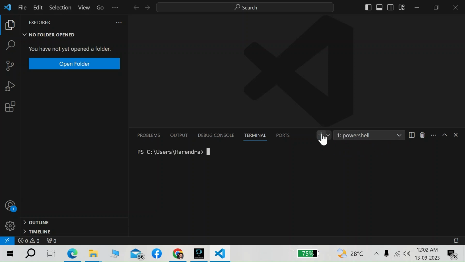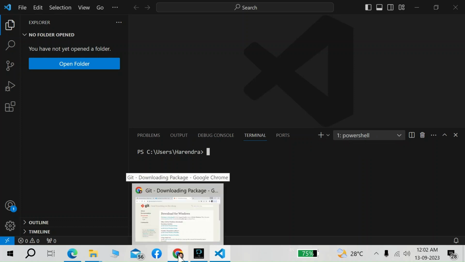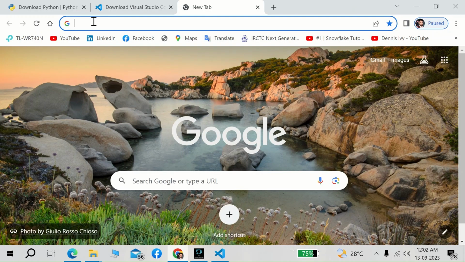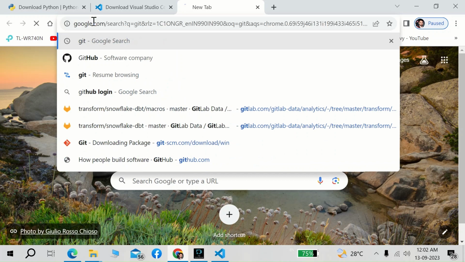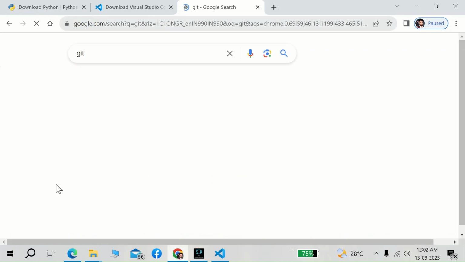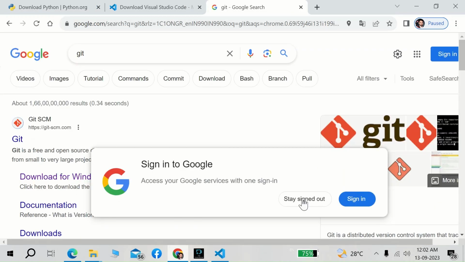So for a smooth running, you need to download the Git bash in your system. This will help you to manage the code in your system and also will give you the experience of Linux command. So again going to browser, just write Git here, press the enter.